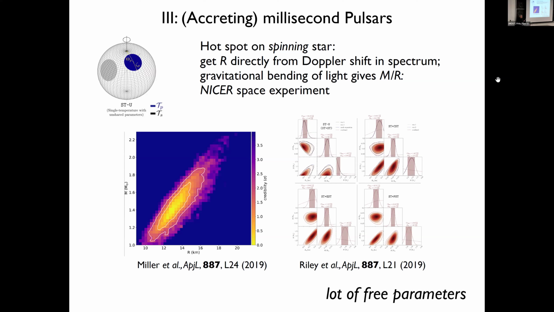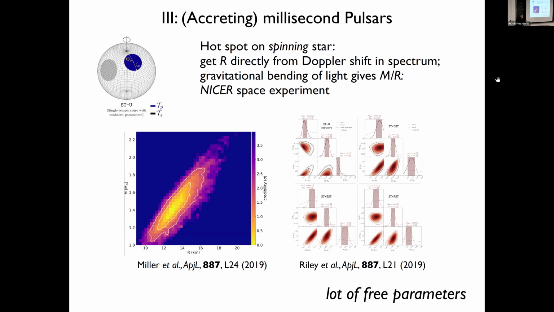So here's an example. It's just a few years old. This is all work that's been done with data that's been gathered by a very nice small compact experiment called NICER, the Nuclear Interior Composition Explorer, I think. And so here's one particular object. There's an estimate for the radius of this thing of about 13 kilometers with uncertainty 30%, and a mass that's maybe 1.4 solar masses out here. Other people use the same data and come to similar conclusions.